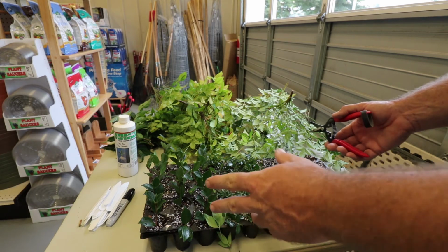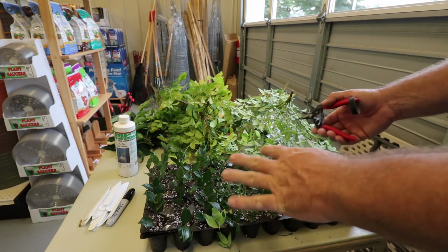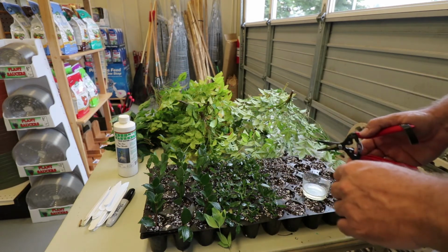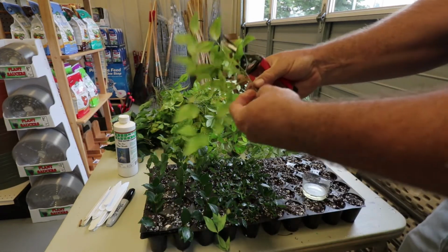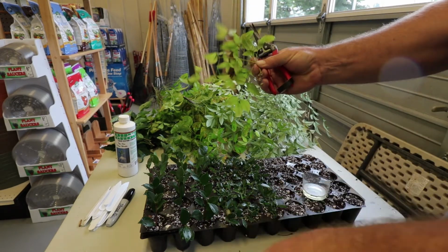This stuff is going to definitely end up in the greenhouse over the winter or in some sort of protected space, because we'll probably just be beginning to get roots on them as it's getting cold. I'm just going to cut the majority of that foliage off, cut this stem down to where I just barely have any of that brown material left.